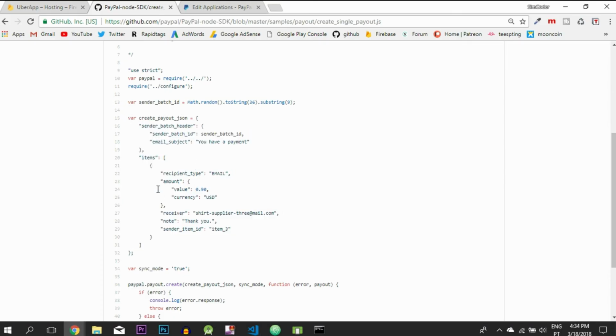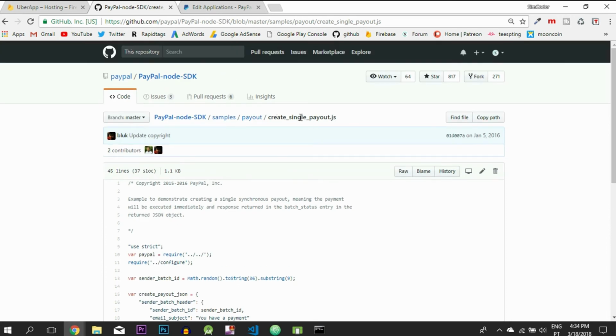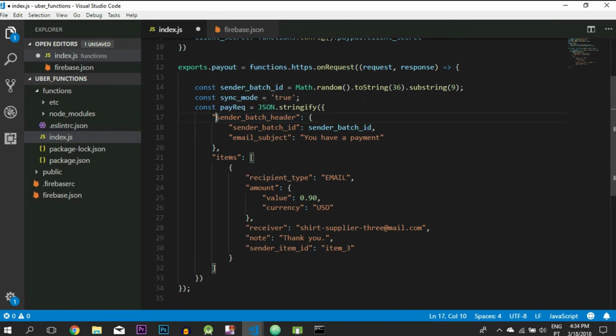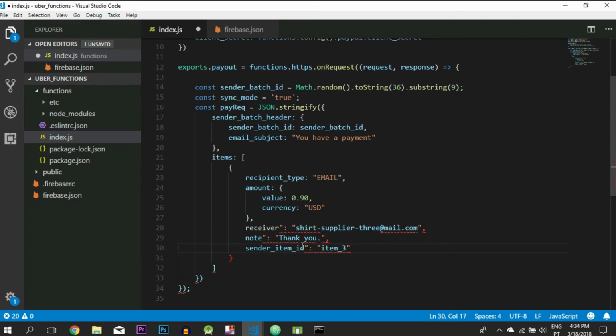So these things right here, and I'm on the create single payout JSON, don't forget. Okay, now go back, and we must change some things, which is to remove the quotes from the parameters. So items, remove this, remove it. Okay, so this is it.